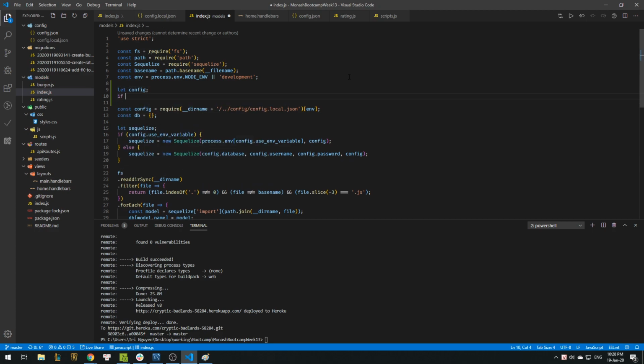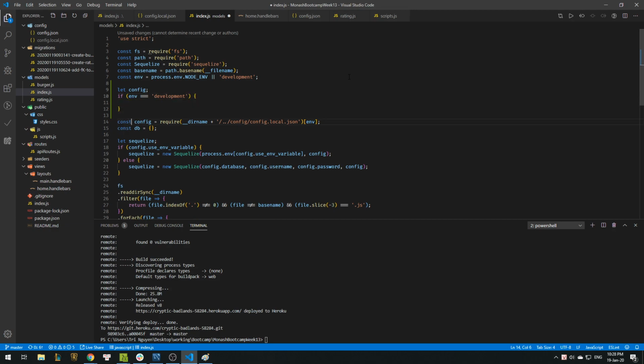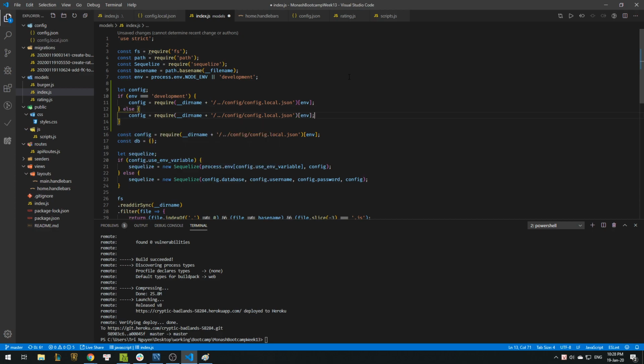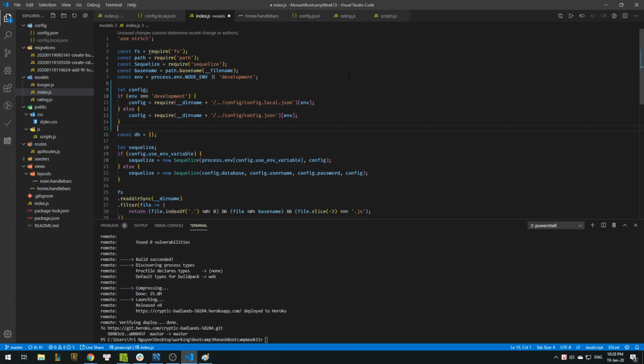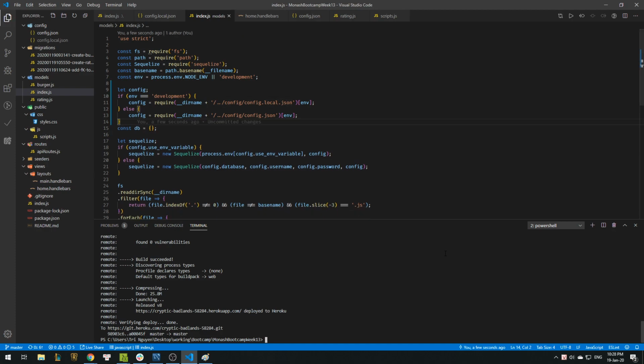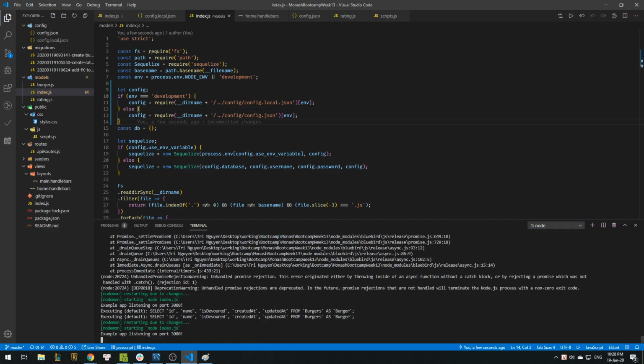we're gonna say if env is equal to development, then our config would be this, and if it's not development, then our config would be this. That should make it work both in our way and on the Heroku one.